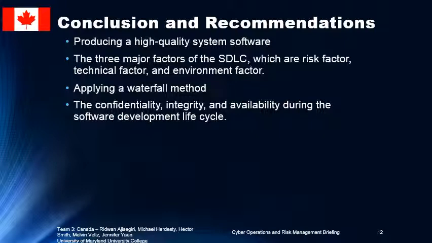Upon the software development process, the organization should analyze and consider the three major factors of the SDLC, which are risk factor, technical factor, and environment factor. The risk factor is the uncertain conditions and influences that affect cost, duration, and quality of the project. These risk factors can come from the technical aspect, environment aspect, manager aspect, and organizational aspect.